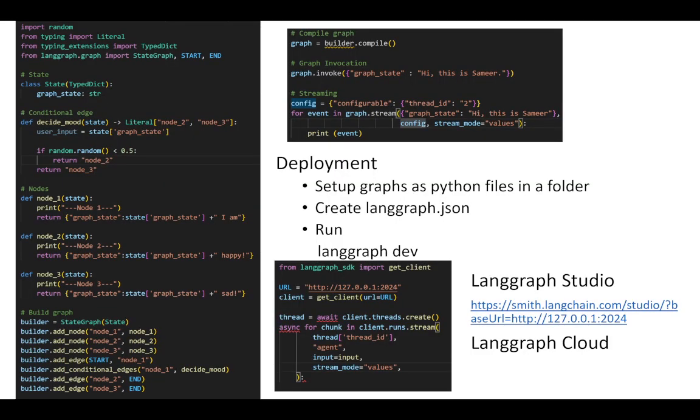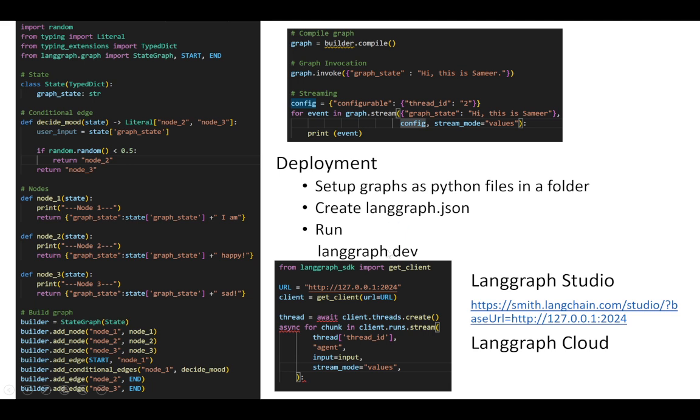So we started with a simple graph. We built the graph, we compiled it, and we saw different ways of executing, in a notebook or local Python script with graph.invoke or a streaming API. We also saw how to deploy it using LangGraph dev. You need to set up the graphs as Python files and create a langgraph.json, as we saw.